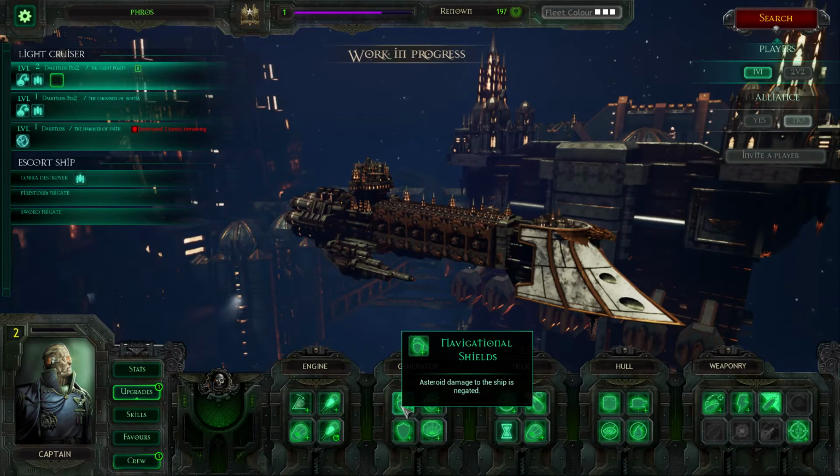Generator stuff: asteroids don't do damage to the ship. That's quite big because usually asteroid fields are just a no-go area, but they grant cover from shots. So if you have the navigational shields, you can go and hide in asteroid belts.